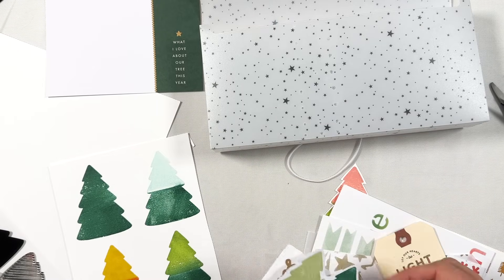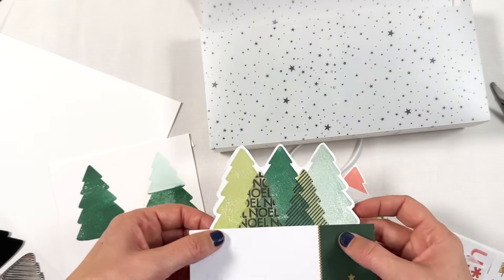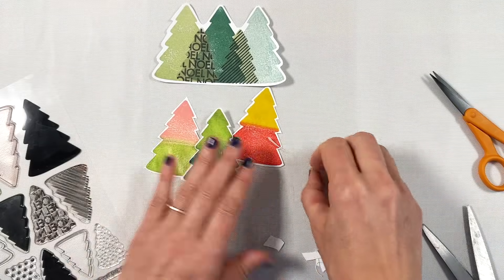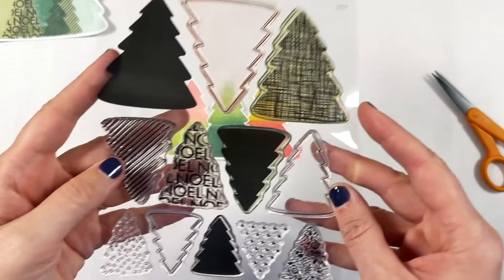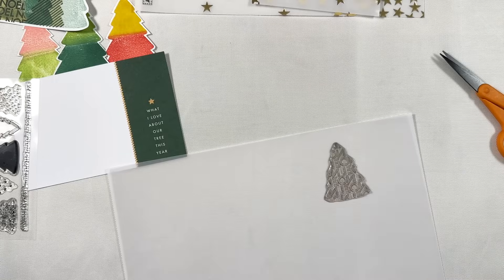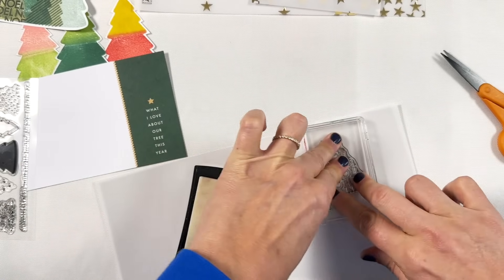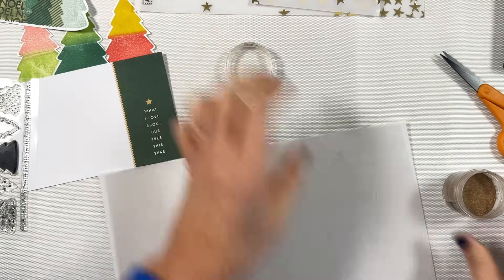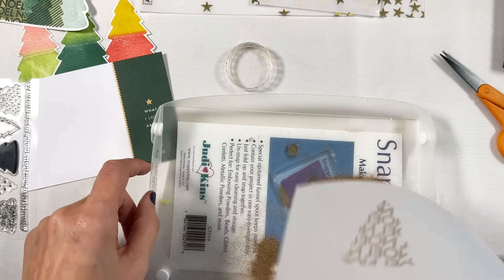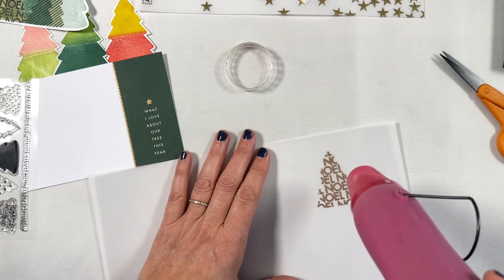We're here for fun and to document some stories and enjoy the process. After stamping, I looked back at what I had done before our release this year — I'd done a little forest of trees as an example during the release period. I liked how I'd laid those out: three larger ones with two smaller ones. So I did three larger trees and then two smaller trees that I decided to emboss. The first is the Noel tree, using gold embossing powder, and I also switched the background paper to vellum for a different texture and look.